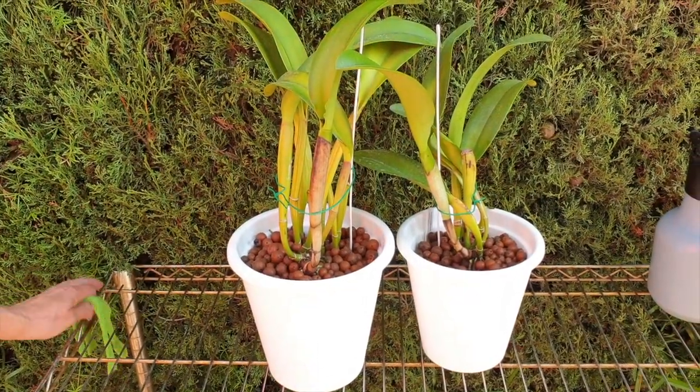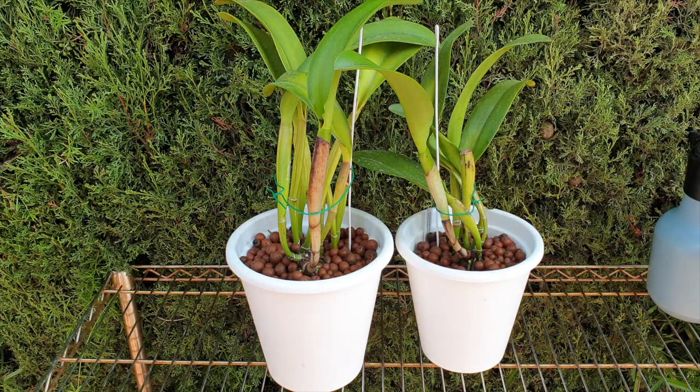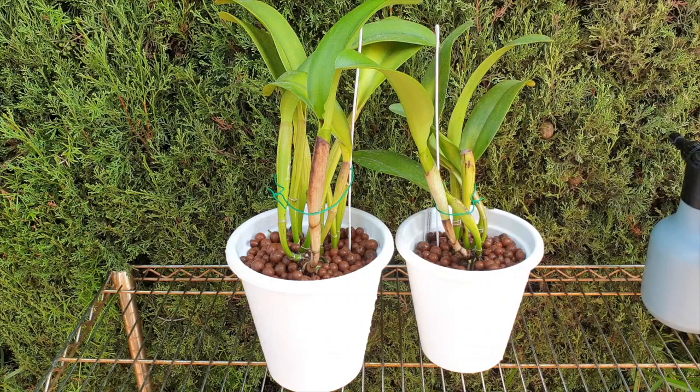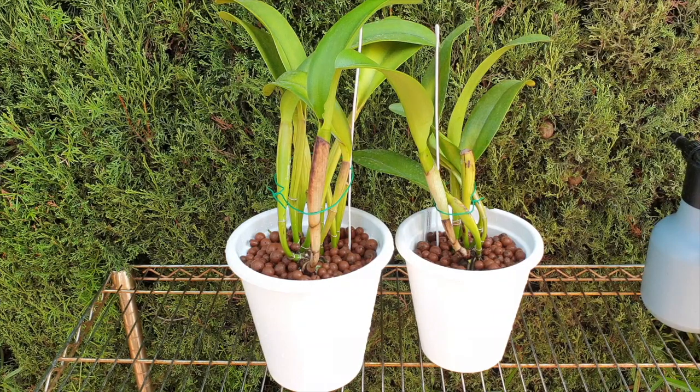Here they are - separated. I just wanted to finish off by saying thank you so much for watching and for taking the time to listen. Please do not send anything to PayPal in order to secure the orchid - just send me an email and I will take the first one who comes in saying yes, I want her, here's my address and phone number. I will be in touch to confirm I got the message and let you know what day she will be shipped.